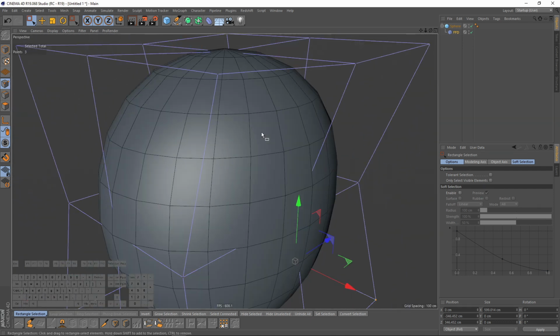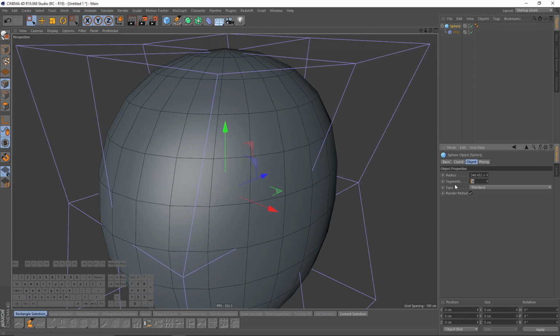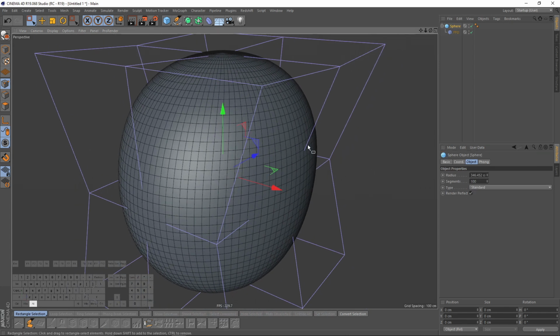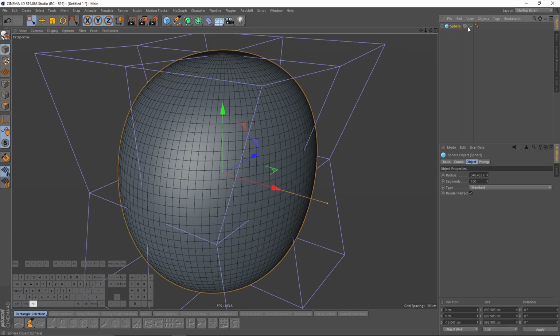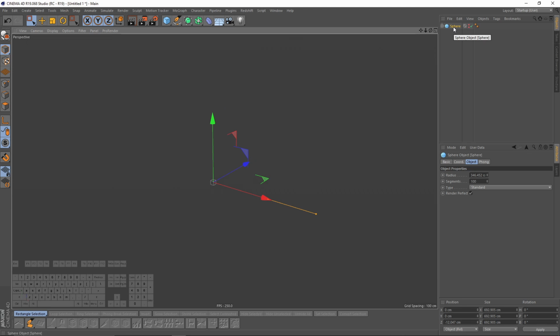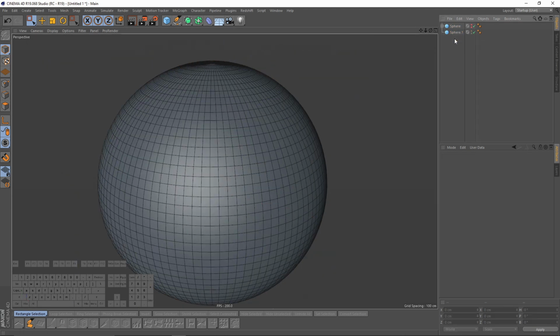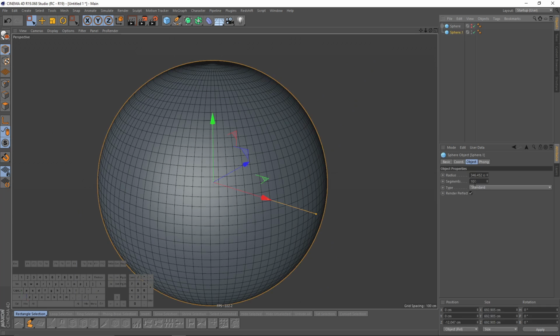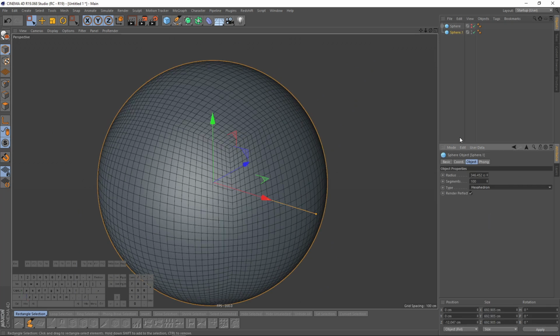Okay, that's enough. Also, let's make the segments like 100, and I will just hide that, and then I will duplicate, unhide, and delete the FFD, and I will change my type to hexahedron and make the segments 12.